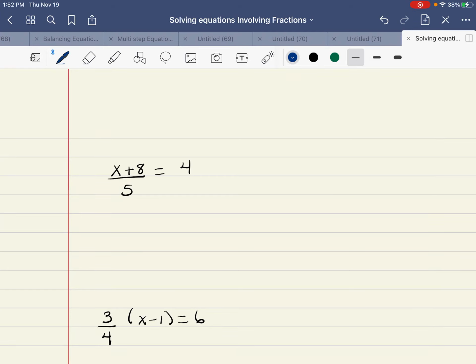Okay, we are going to look at solving equations that involve fractions. Now, a lot of people don't like to work with fractions because it can be a little bit of a pain. Sometimes we just turn them into decimals because then we don't have to deal with the whole numerator-denominator deal. But I want to show you something, because if you look at this example here, it says x plus 8 over 5 equals 4. And we might be turned off in that x plus 8 is over a fraction of 5. But I want to show you something here.